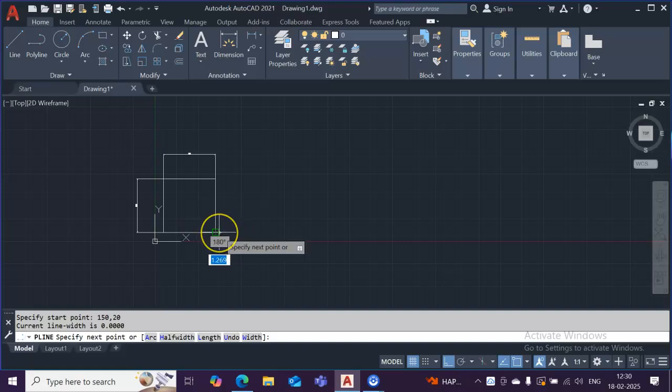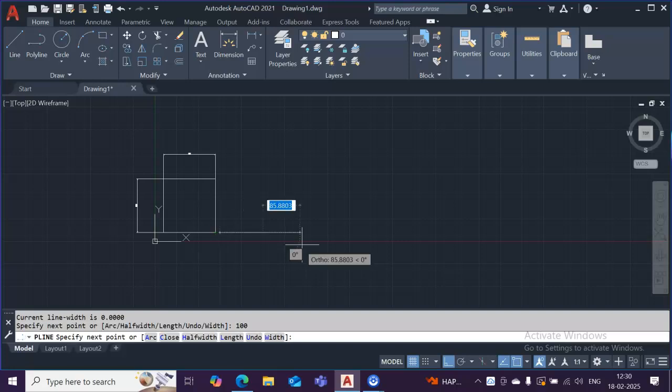This is my start point. Now I will give 100, and upside is 50.